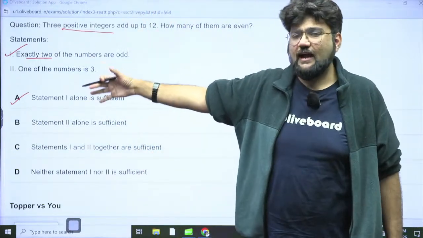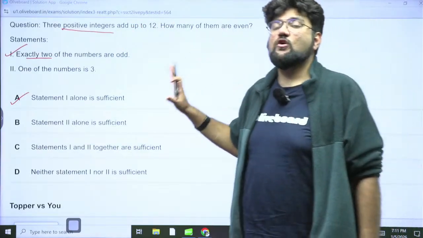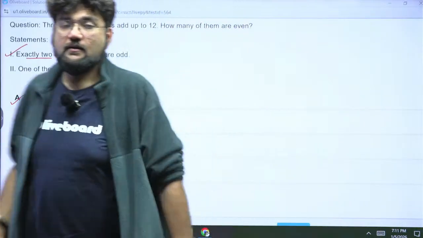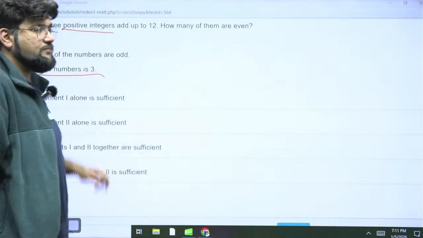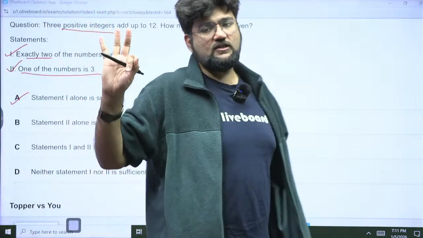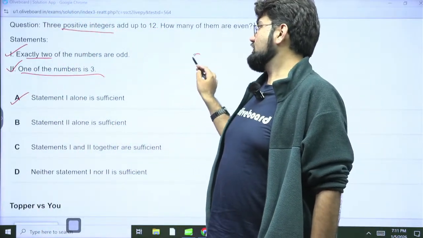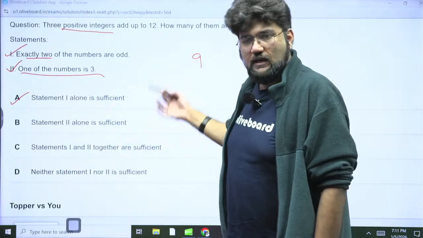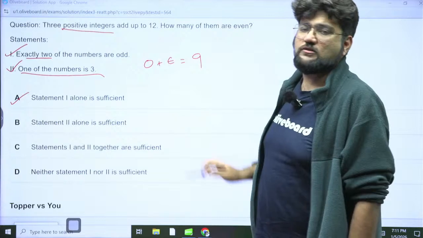And if you would have done that, you would have received the score here. But this question is not right. This question is faulty. Why? Because if I look at 2 alone, just for the sake of it, 2 alone is also right. Why? Because they are saying out of the 3 integers, one of the integers is an odd integer, which is 3. So if I take the difference, I am left with 9. And this is only possible if I add one odd number and one even number. Otherwise, this is not possible.